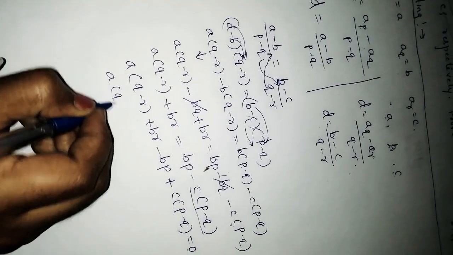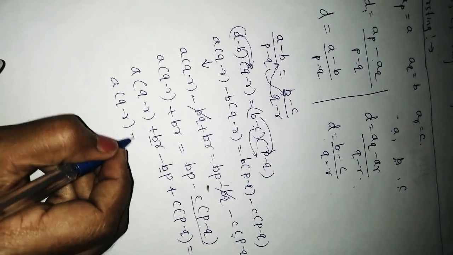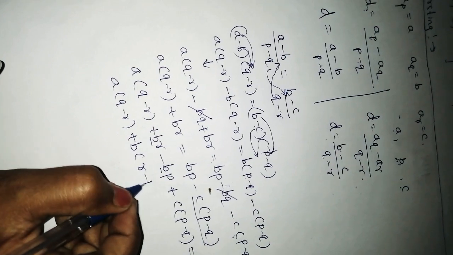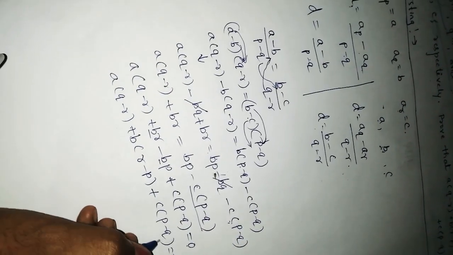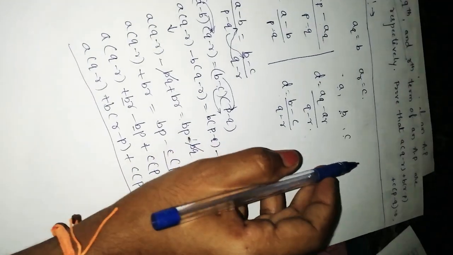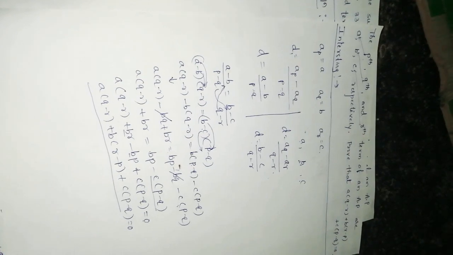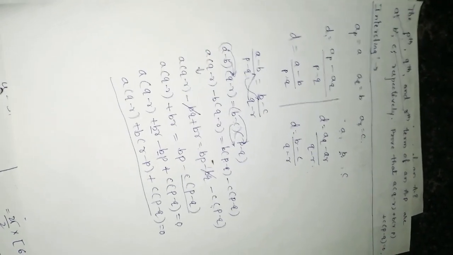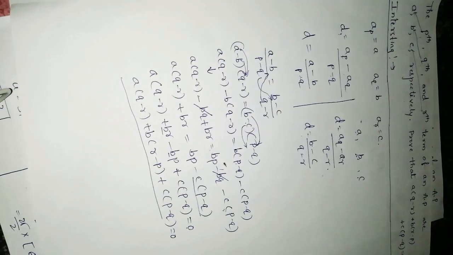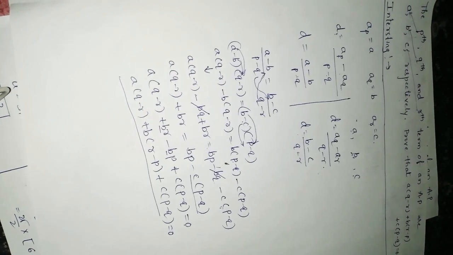Now again I will take common in the middle, these three terms, that is B as common. So I will take B common, left is R − P plus C(P − Q), which is the required proof as given. Please check it. This is one of the easiest ways to prove these problems. Many students think it is difficult, but it is too easy. Please check out the problem. Okay, then I will go for the next problem.